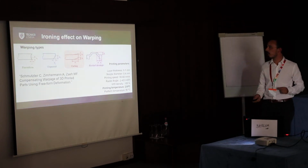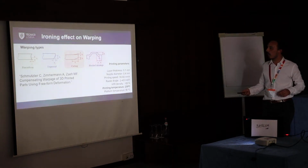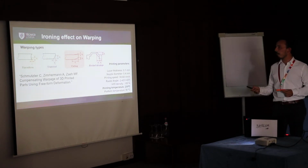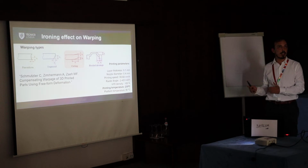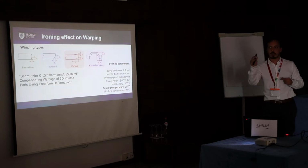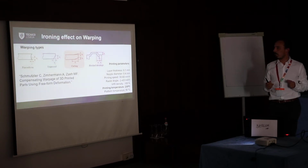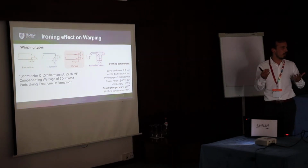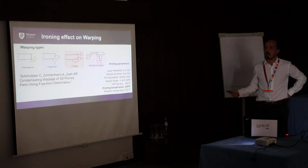Not everything is published, but there were very different types of setups related with ironing. Related with warping, which is what the master student, José, is currently doing, we are trying to address the warping of ABS parts. I forgot to mention, everything was related with ABS except the last one, the multiple extrusion, which was PLA. And everything was also done using Ultimaker, Ultimaker S5 if I am not mistaken, all of them except the last one, which is our proprietary machine. Here we are mostly dealing with curling, which is the most common.